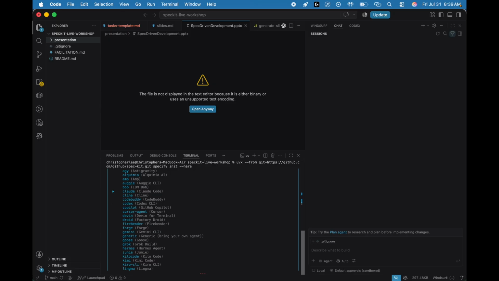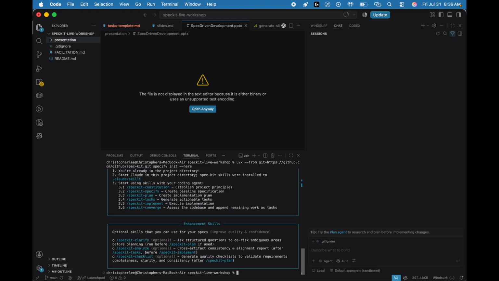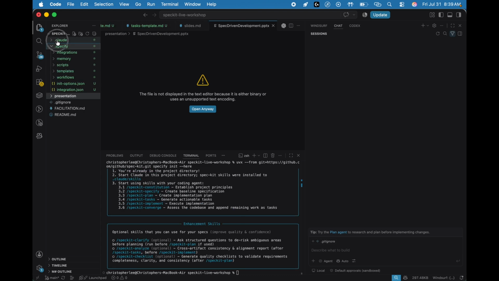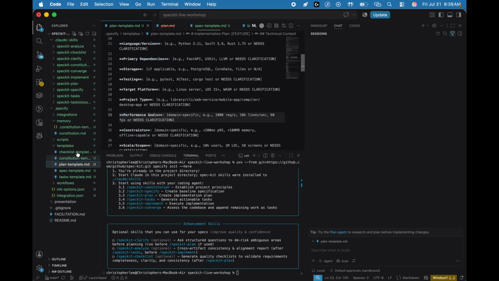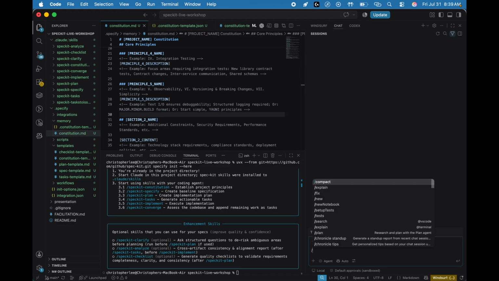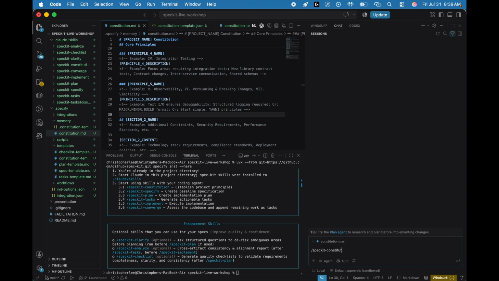Here, I'm going to use Claude. I use Claude Code on this device. You can choose the different script type, shell, PowerShell, Python. After this is done, it's going to generate these skills. These are what we're going to use to continue the pipeline of SpecKit. It also generates this documentation. The constitution is the most important in the very beginning. And we're going to have all these templates that are going to be built out as we run through the commands here. So the first one that I'm going to run through is the SpecKit constitution.